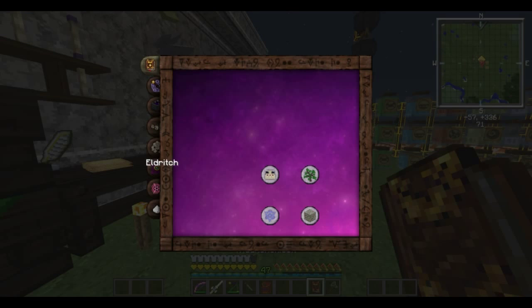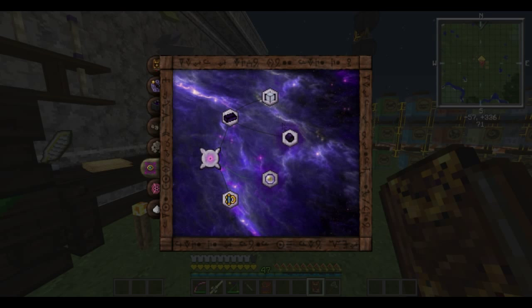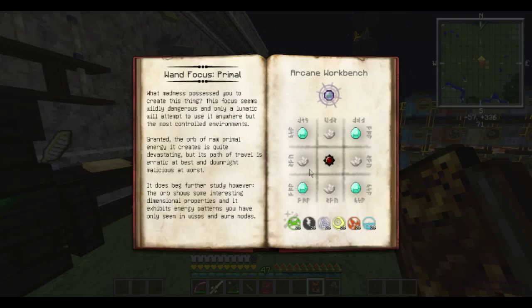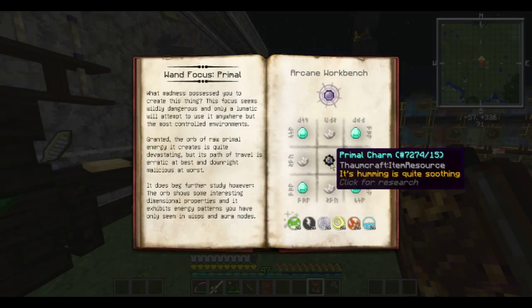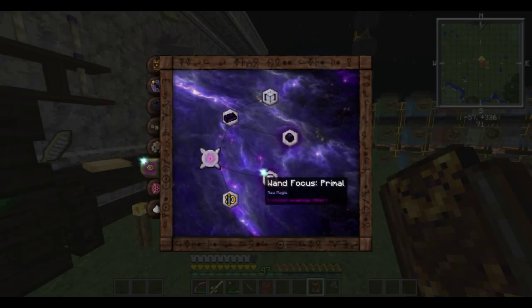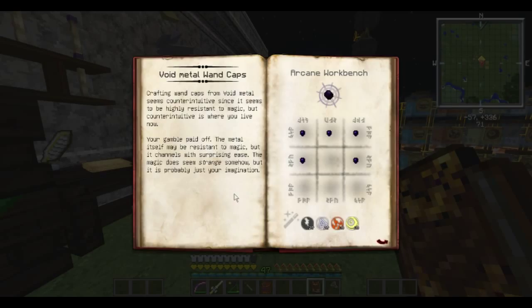I can show you here, the Eldritch tab, which is unlocked once you get enough warp, and that has things like Void Metal, Essentia Storage, Void Metal 1, ooh, I did not know those. The Primal Wand Focus, which is the one that shoots the big orb and takes random amounts of power, look at it. Awesome. I'm interested in these, the magic does seem strange somehow, but it's probably just your imagination.